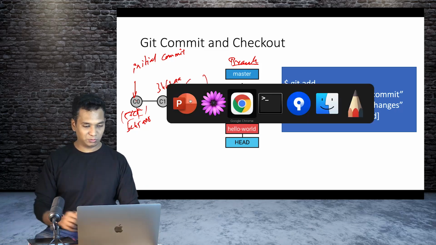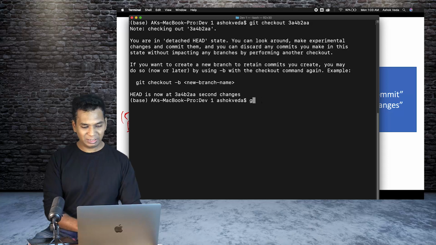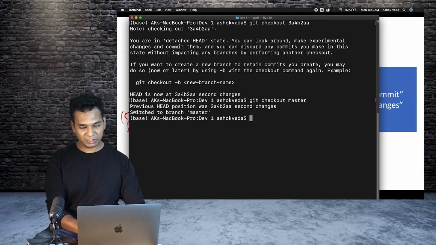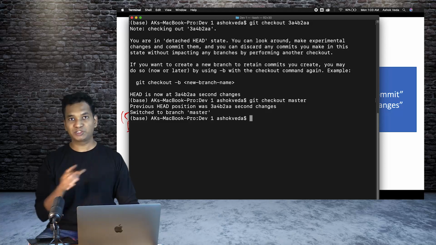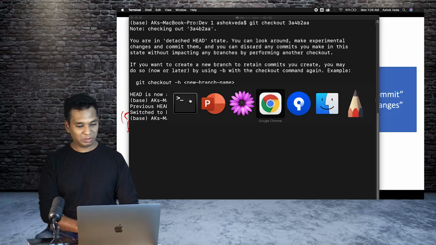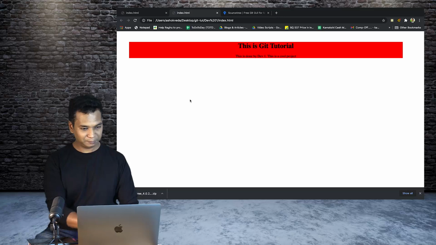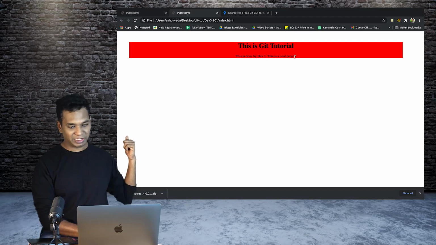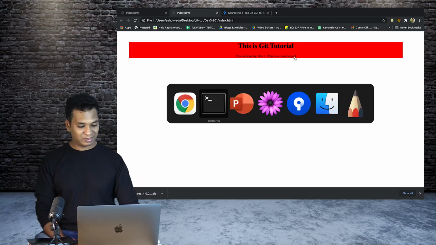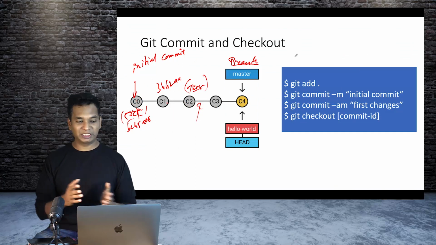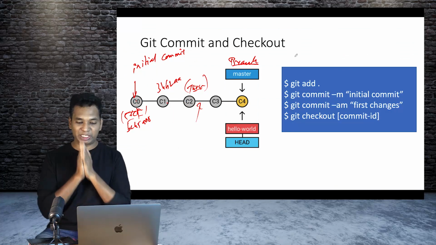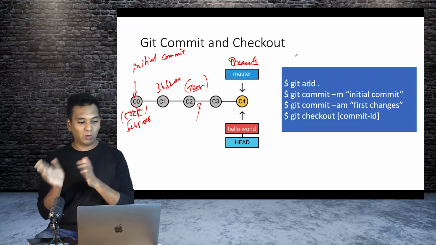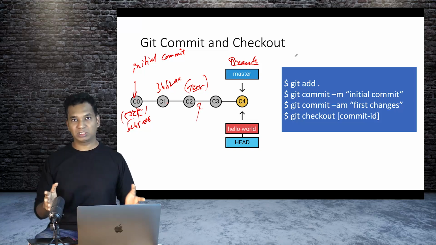So if I want to come to the latest version, I simply have to say git checkout master, and that's it. Now we are back to the latest version, which apparently should contain the code done by dev1, whatever it is. So you have to take time to practice. You can simply use the checkout command with an ID to go back and forth in time in whatever manner you want.